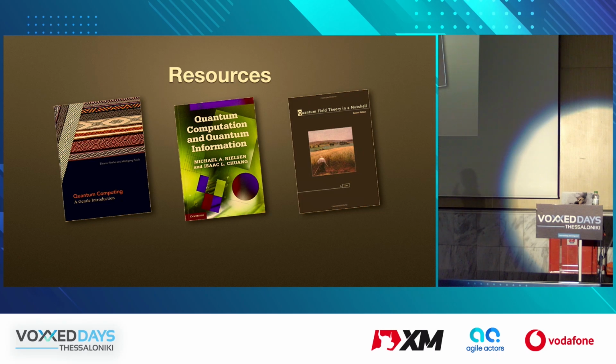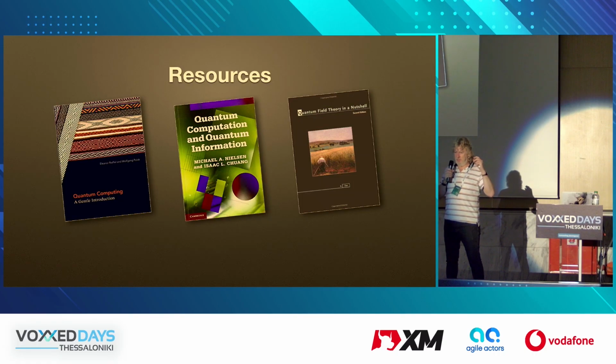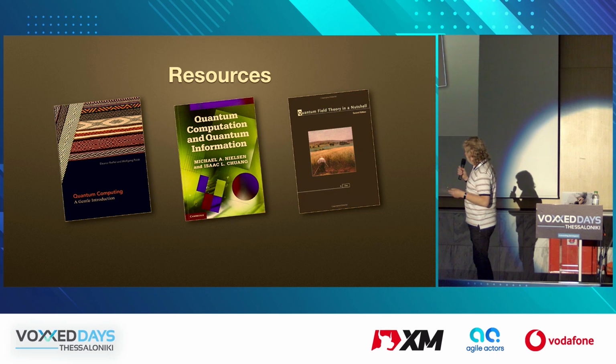The one in the middle, Nielsen and Chang, is the absolute classic. It's a big book. It's a bit out of date now, but it tells you everything you need to know to get started. It approaches it from lots of different sides. It shows you how the machines work. It shows you the mathematical foundations. It shows you a lot of useful algorithms and a lot of useful programs. It's an absolutely superb book.